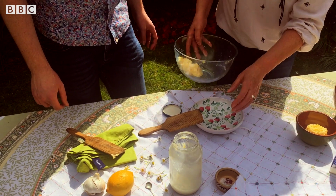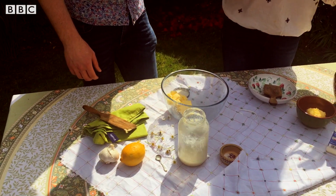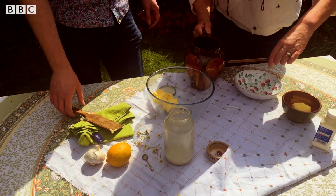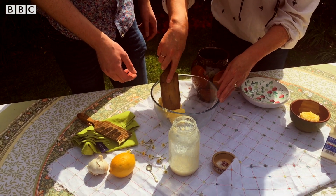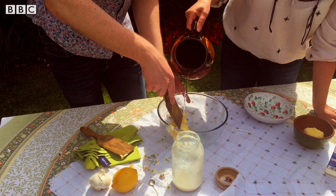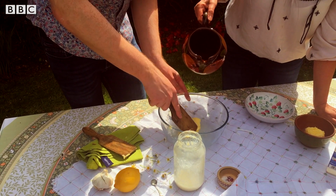Okay, so what we're going to do next is something called washing the butter, which is to get the buttermilk out. So I'm going to pour this in, and you can just press it a bit to get any excess buttermilk out. This is just ordinary water. You can do this in your sink at home, and you can see there's more buttermilk coming out of that. So you want to kind of press it a bit.